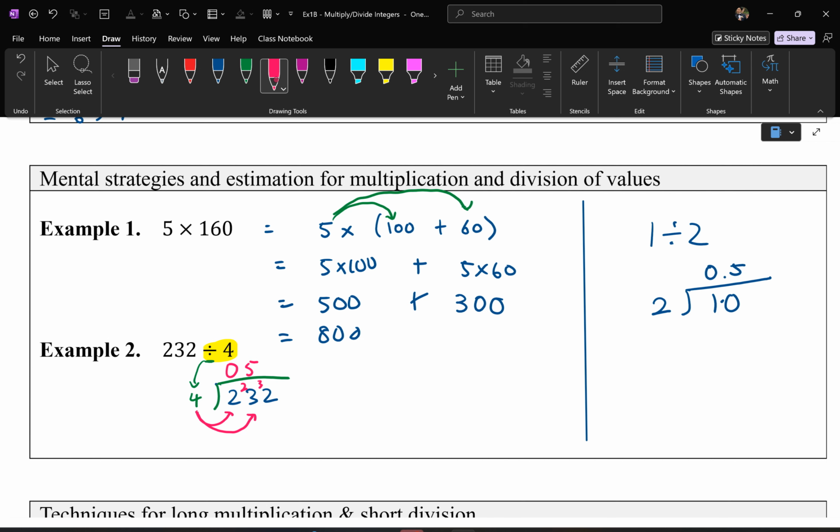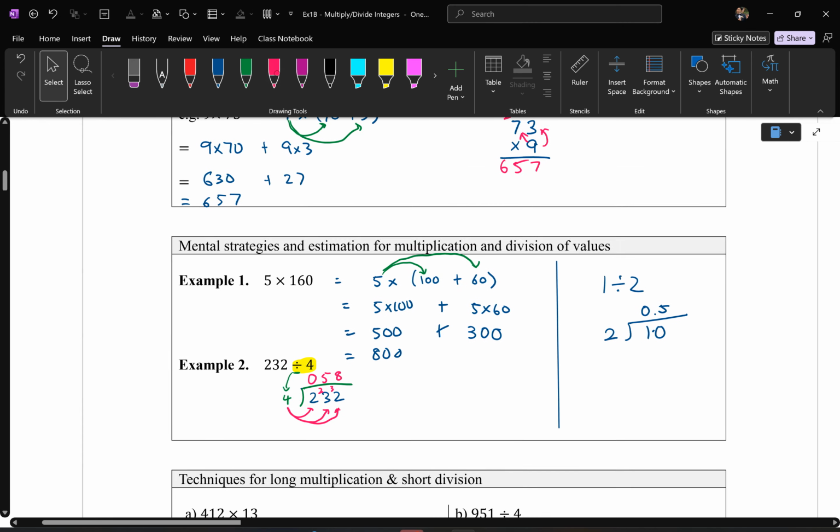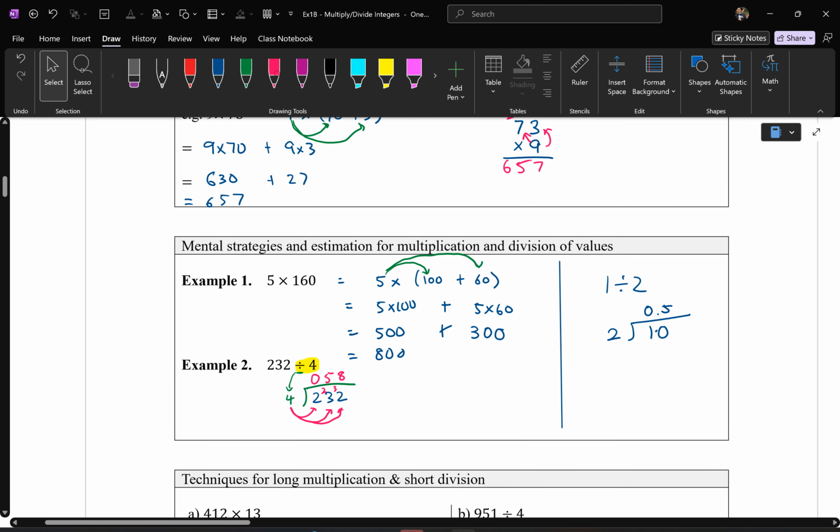32 units. So then you say, how many 4's fit into 32? What is that, Wendy? How many 4's fit into 32? 8. Very good. And then it's 0 remainder. So you write 58. Okay, so this is short division. You can do long division if you've learnt that before, but these are the 2 mental arithmetic skills that you can do.